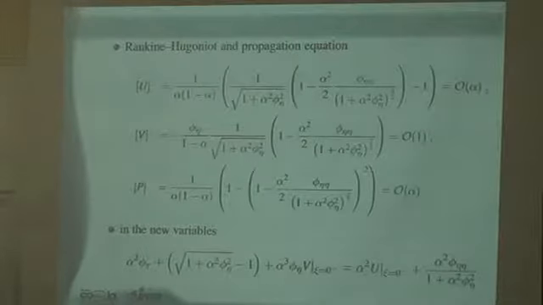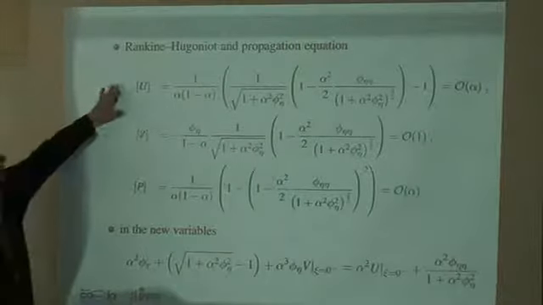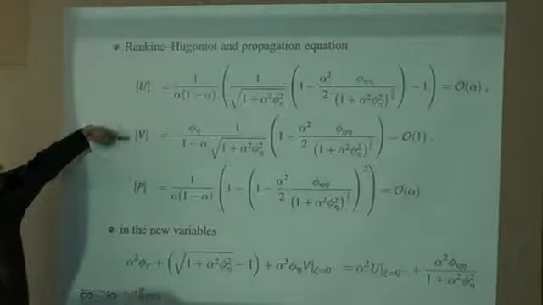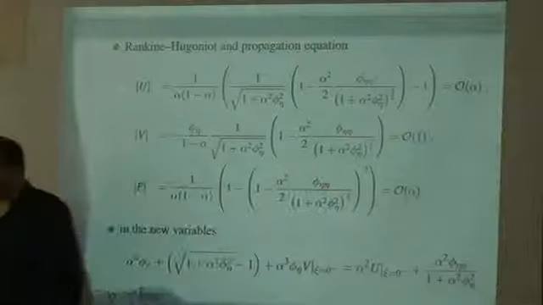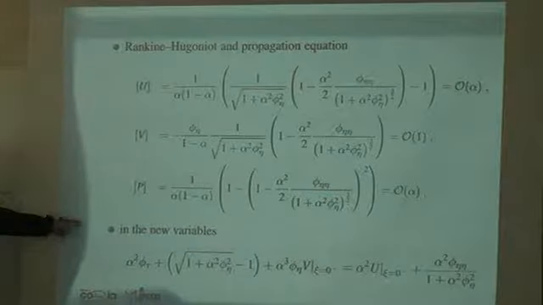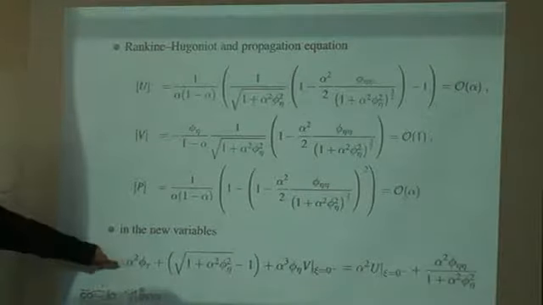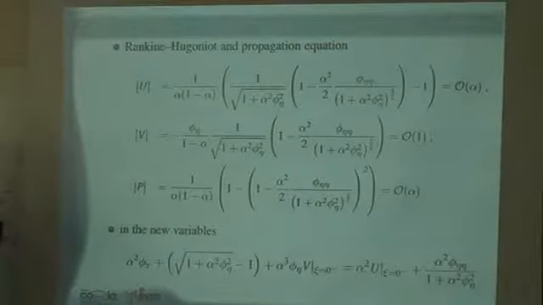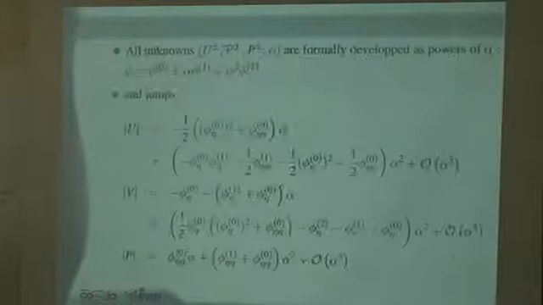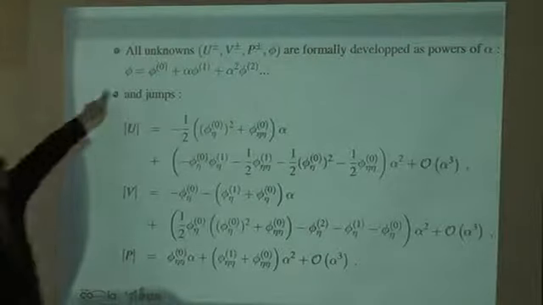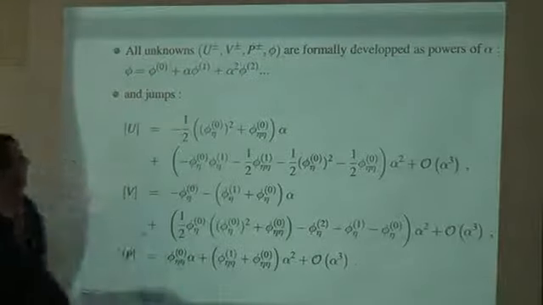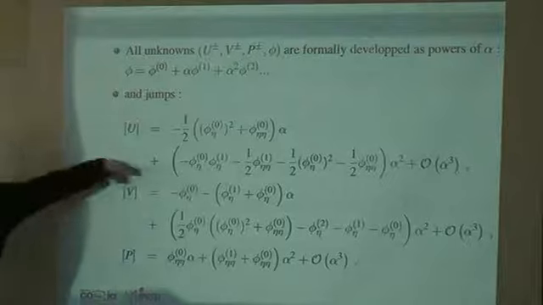Okay. Now we write down jumps in variables, and there are these complicated expressions in phi and the phi derivative. And you can write down in the new variables the equation you are looking for. So no physics for the moment, only mathematics, change of scale. Okay? So now we are developing in powers of alpha. We do the expansion. So we formally develop: each term has a power of alpha, and also the jumps have powers of alpha and derivative.